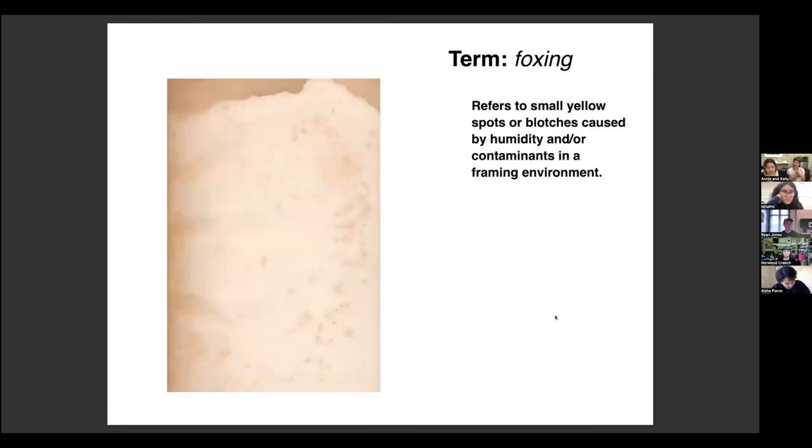This is the bad stuff we're trying to avoid. When there's an unsuitable environment, there's something called foxing — it might look like mold but it's actually the environment affecting that paper. It can be caused by any of those off-gassing materials. Humidity is the biggest cause. Your collections manager probably has humidity sensors in your permanent collection that they're always monitoring, and they'll have dehumidifiers running all the time, because humidity is the biggest culprit of anything bad. In Florida, we experience humidity regularly.